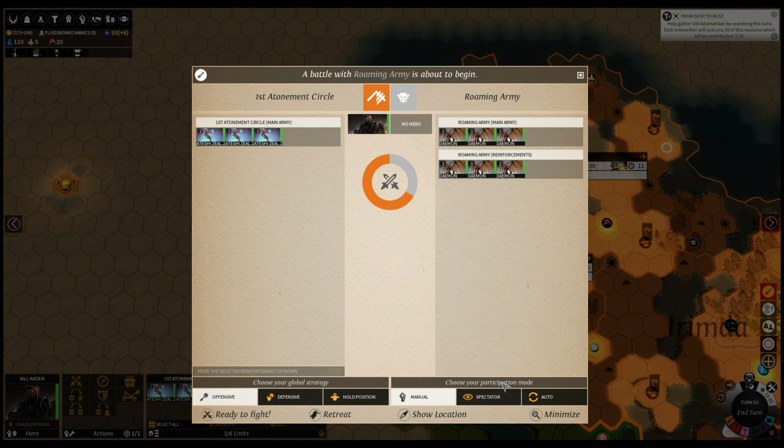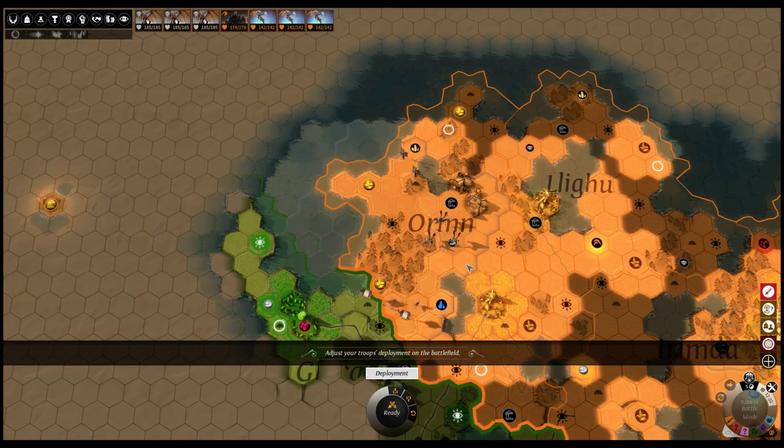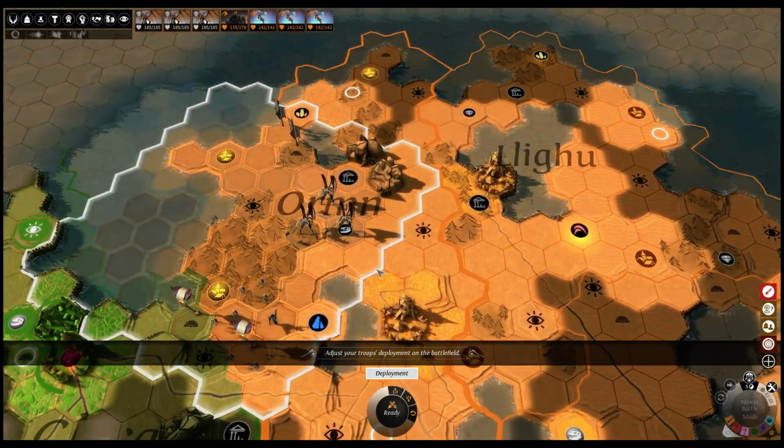Oh, they're bringing the defense. Or they're bringing the backup army. Okay. Well, we have 717 dust. We are ready to fight.